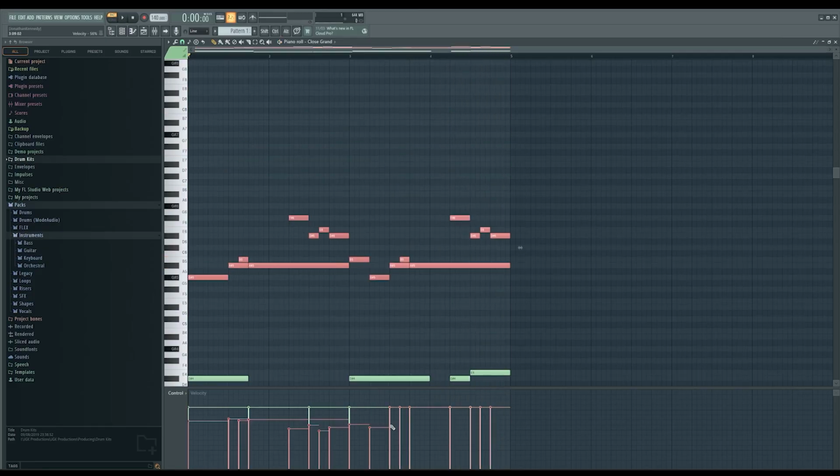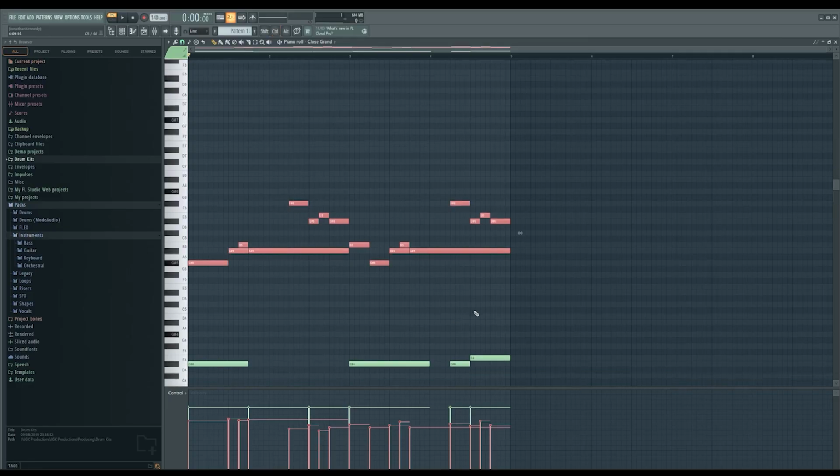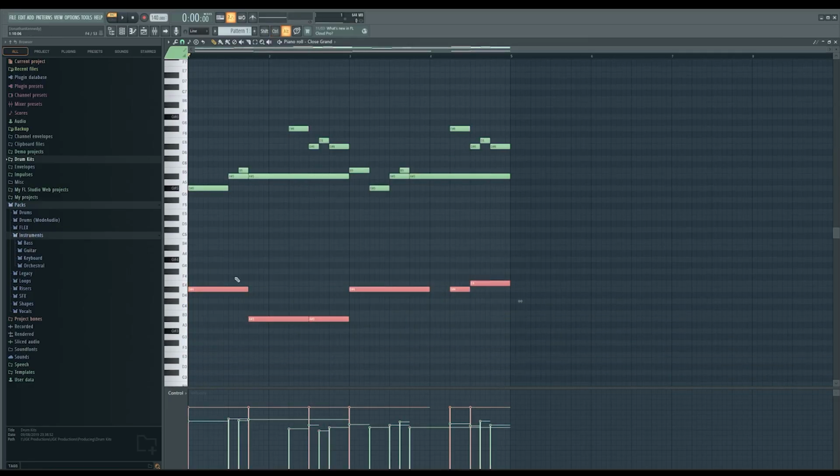I'm just going to change the velocity, so it gives it a little bit of a different variation of pattern that we've made. The bass notes, I'm just going to lower down a little bit. You press Alt and your scroll wheel, you can do it all together. So that's the melody so far.